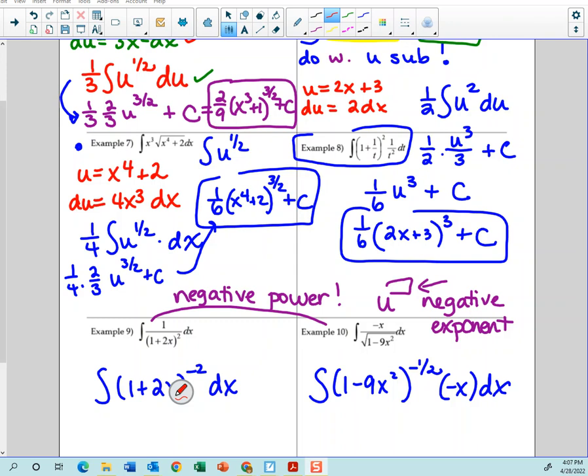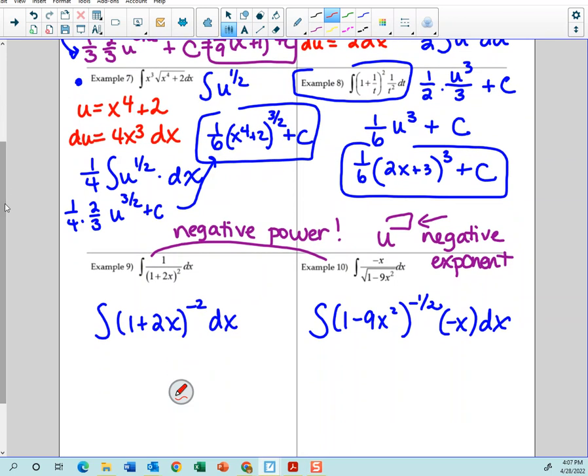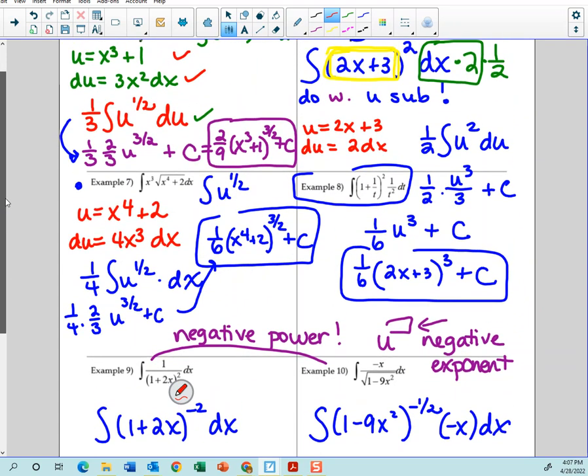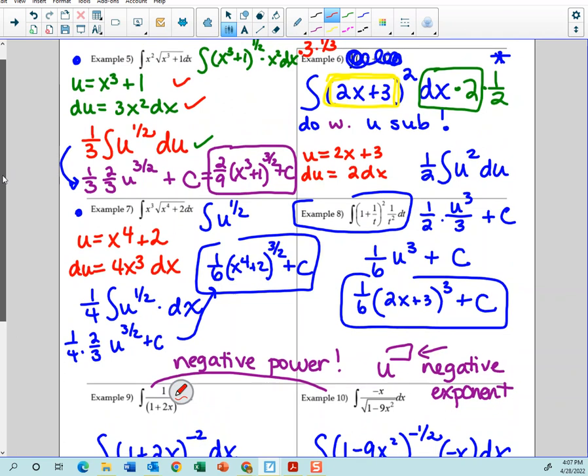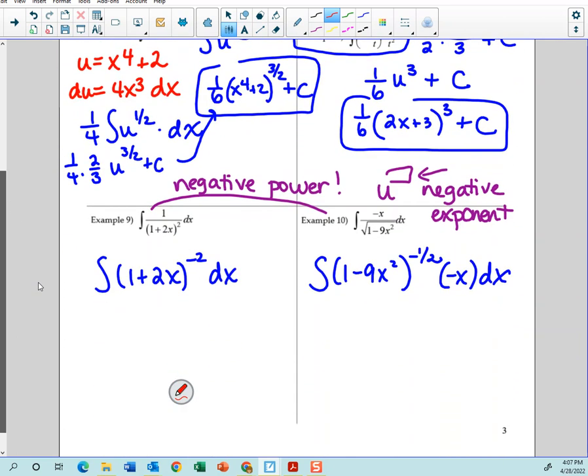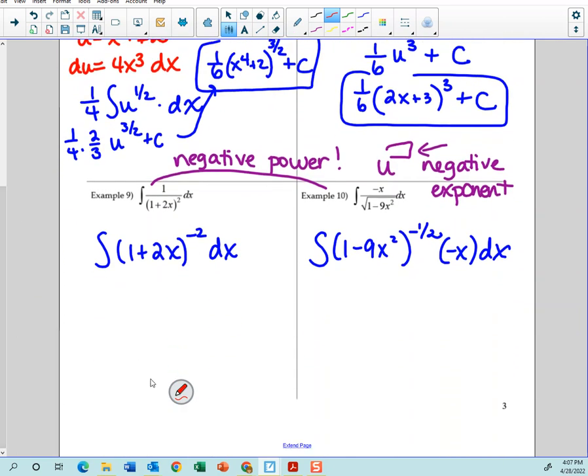Hi everyone, I wanted to pop on and do another quick video just going over some of the problems with the negative exponents. You can see in the handout, and I'll have this handout posted, in the videos from the other classes, you'll see some of the other problems worked out. You can see examples 5, 6, and 7, but I'm going to go ahead and do 9 and 10 and then 8 for you right now.